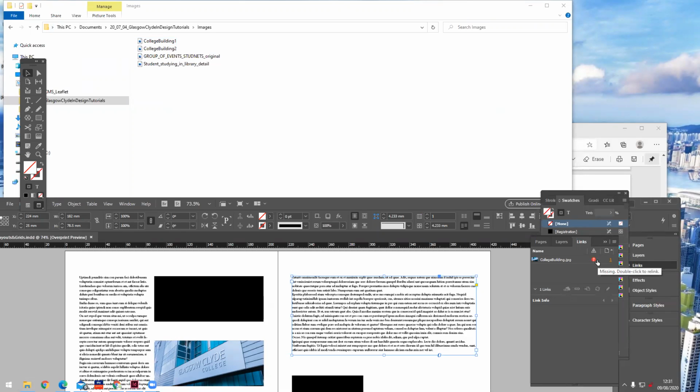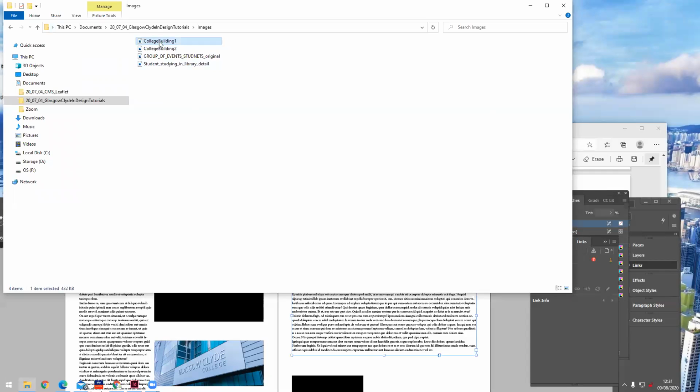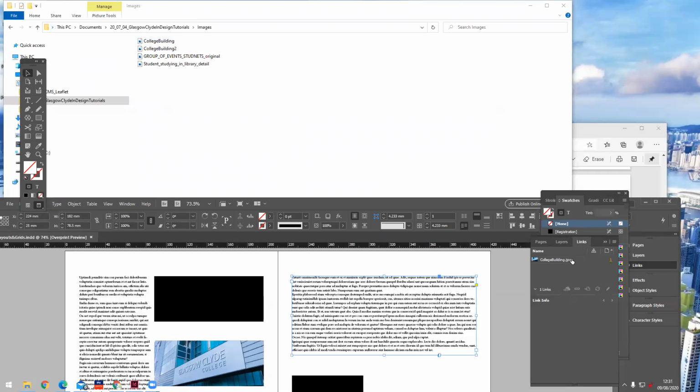So don't change names of images after you've placed them in InDesign. I'll change it back, take that away, and you can see we've got the link back.